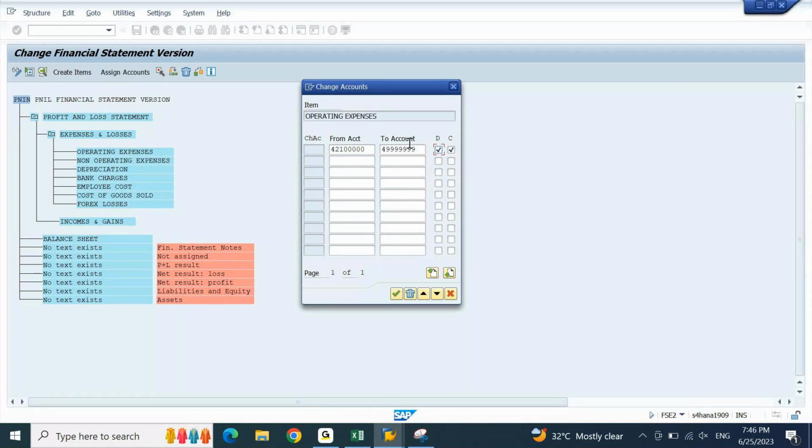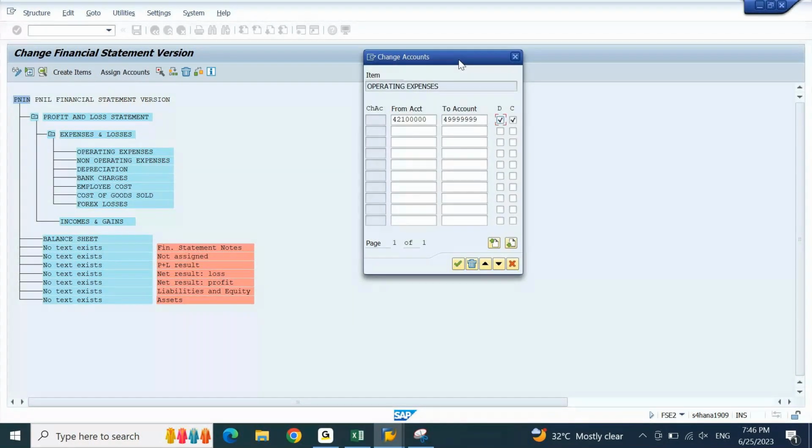Clear this, how to assign the GL account in each group? Any question? Hello, sir. Yes. Sir, this will be created at the time of an implementation project, or after the company code goes live? This will be created at the time of your initial implementation, but this must be delivered before your first month closing. Okay, this must be delivered before your client does the first month end in SAP. Okay, sir. Thank you, sir.